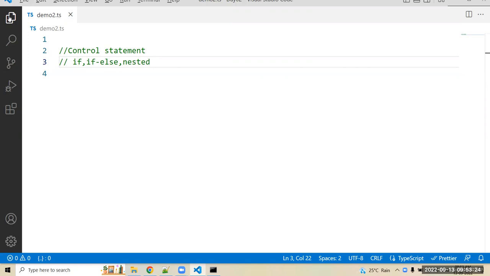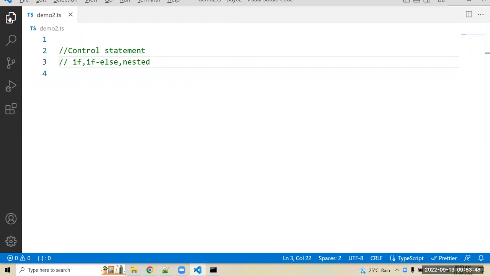Control statements for and while are used for loop purposes. Control statement means you can control the actions and execute logic, whereas a loop statement is for loop, while loop, do while loop, for each loop. That is in the loop statement. We can also call the control statement a sequential statement.